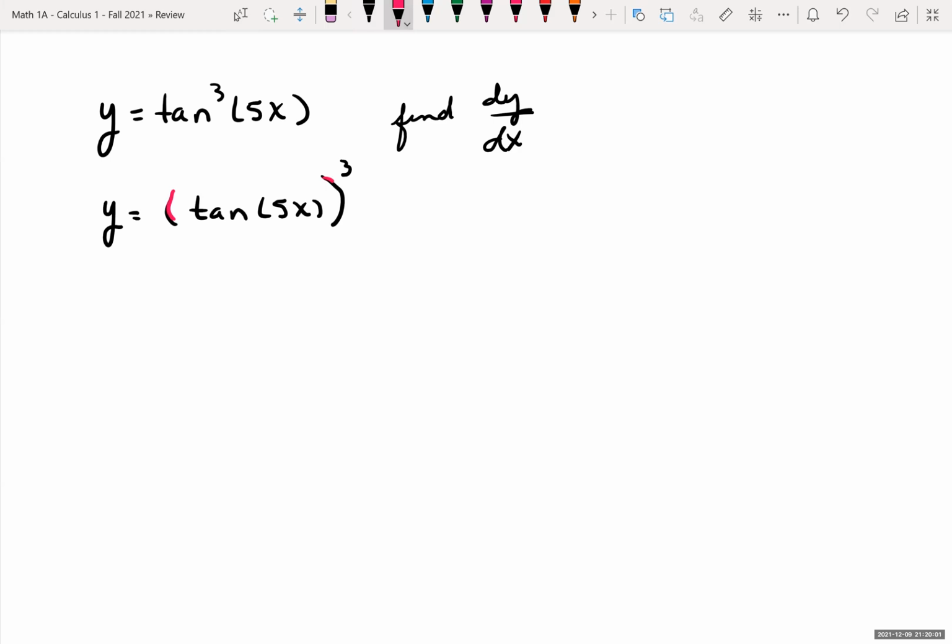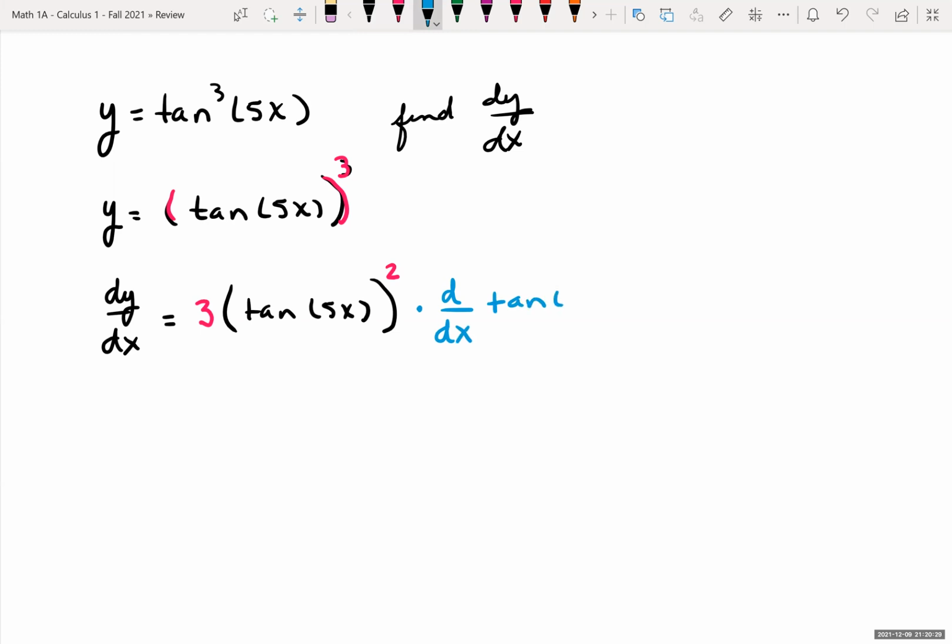And so if we look at the chain rule, we get the derivative of y, dy/dx is equal to, bringing our power down front, 3 of the inside tangent of 5x. Subtract 1 from our power times, and I'm going to do it in a minute, but not take it yet, the derivative of the inside tangent of 5x. So this gives us 3 tangent, I guess I can write it as tangent squared now. So 3 tangent squared of 5x.